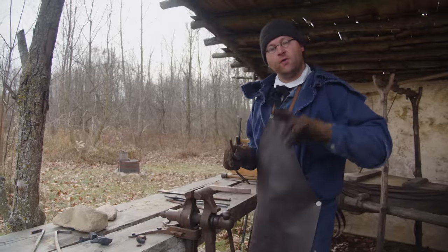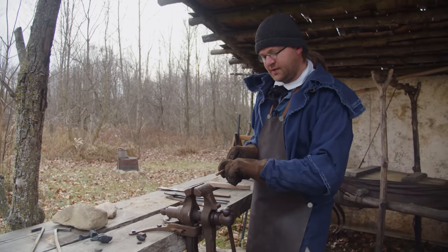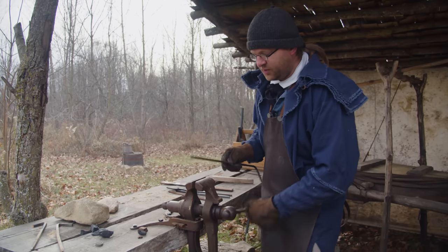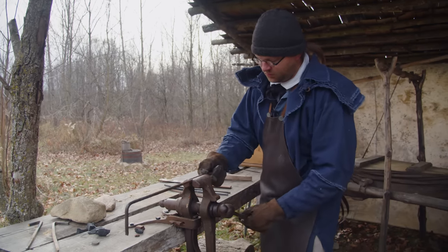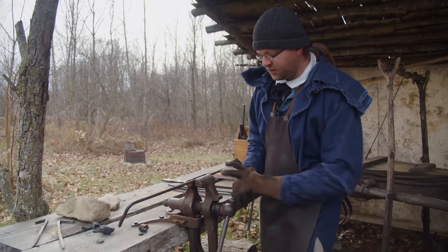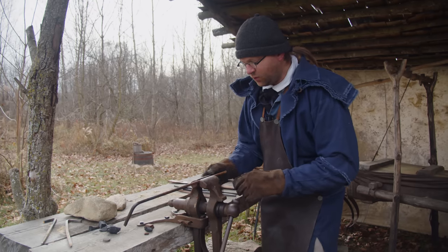So we have our fork already made, and a little trick, we want to get the right diameter on that fork to bend it around. So we're just going to put our material for our pin right here in the vise, a good clamp down. Then we'll heat the other piece up and we can hammer it right over this. Use this kind of as our horn of the anvil and we'll get it just the right size.